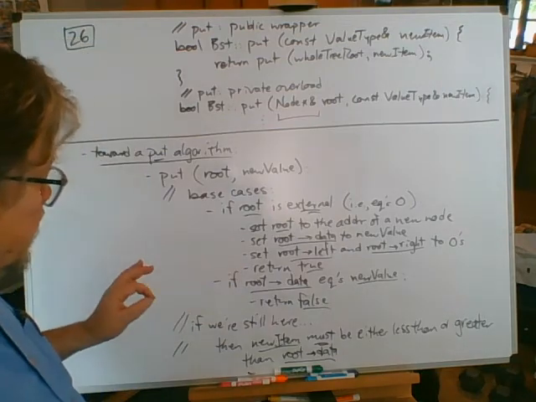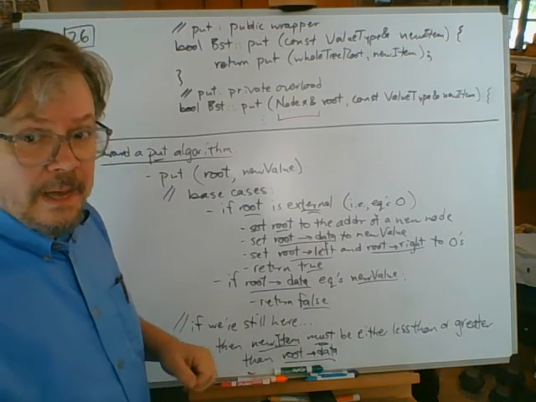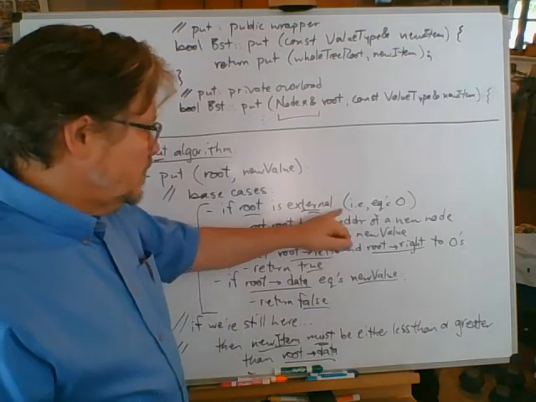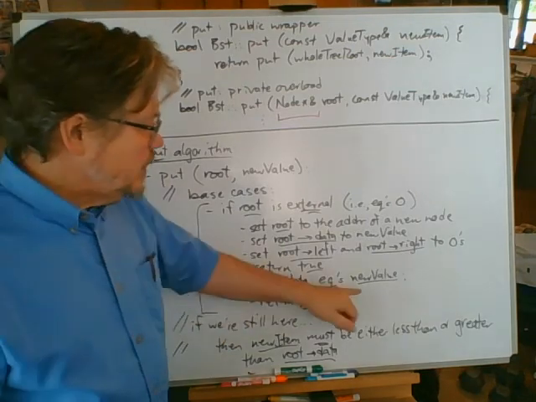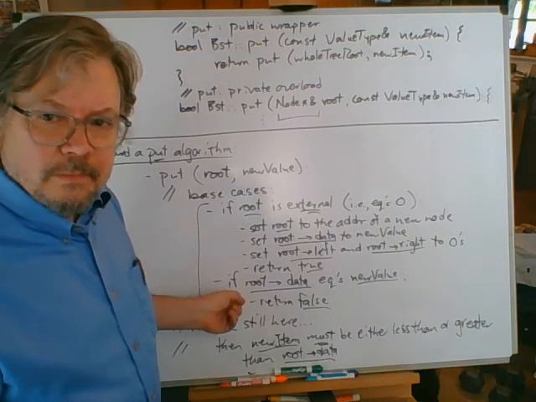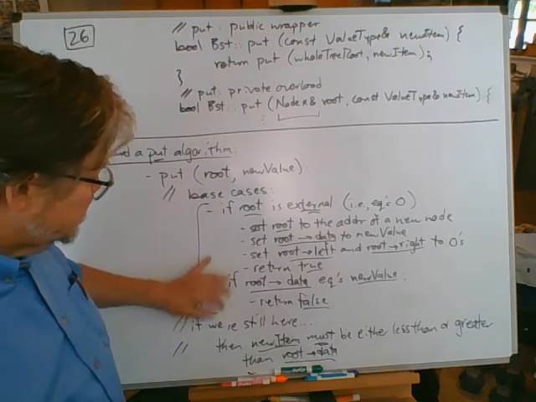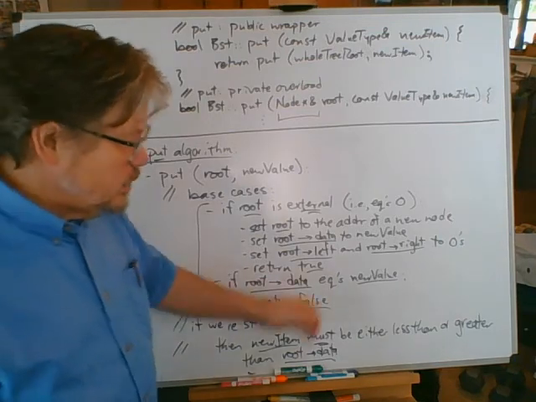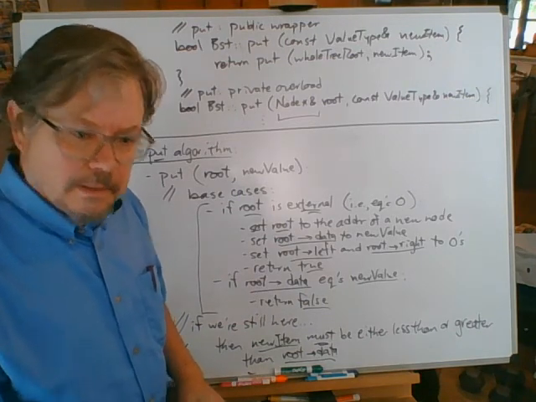Now notice, normally, did I say this before? It doesn't really matter what order you test the base cases. Actually, it does. In this case, it does. Look at our base cases. If root's 0, put in a new node and return true. What if I tried to test this one first? If root arrow data equals new value, what if root is 0? Crash, burn, segmentation fault, core dump, all those bad things. So in this particular case, yes, it does indeed make a difference which one of these we test first. We've got to make sure there actually is a root pointer before we start trying to dereference it to get the data value. Now that I've said that 5 or 6 times, let us continue.